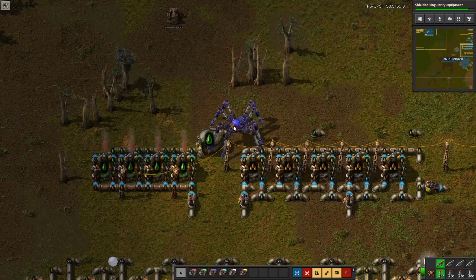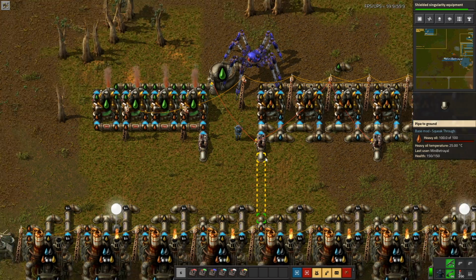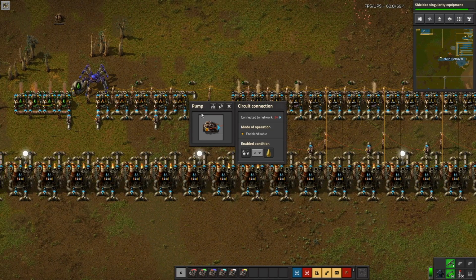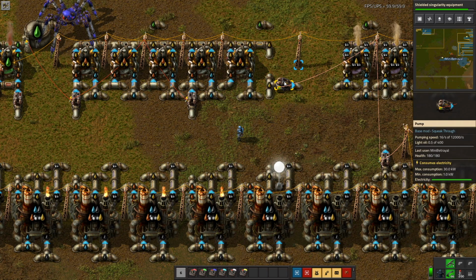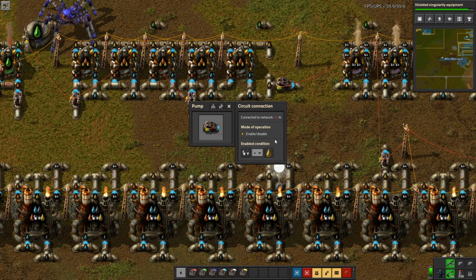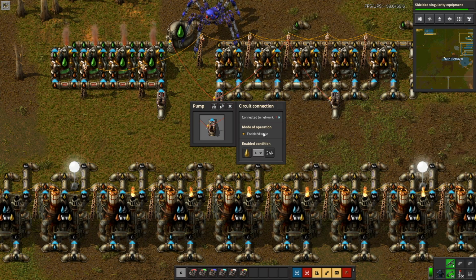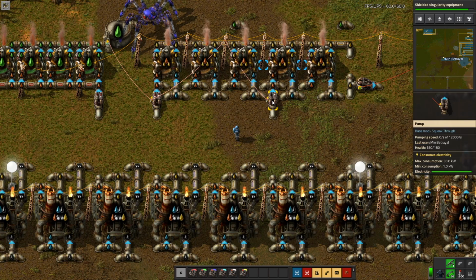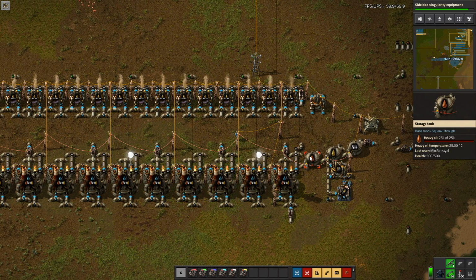Okay, so what is the condition on this? If lubricant is greater than 24,000. So if I'm full on lubricant, start making that. Okay, that works, but only if I'm not using my lubricant. So what I should probably do then is something similar to this. Switch it on if light oil is less than heavy oil. So if light oil is less than heavy oil, switch them on. Okay. Yeah, all of these guys are switching on now.